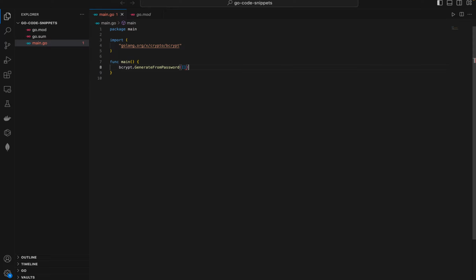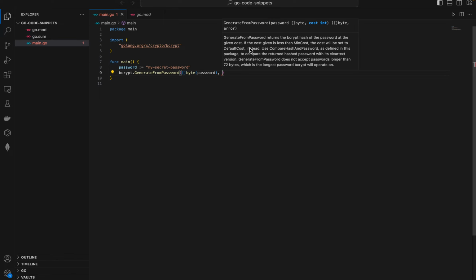So I can do a slice of bytes. Let me declare my password now. My password should be "my secret password". In an authentication system, this would be coming from the input in the password field by a user. So I can just pass the password here.